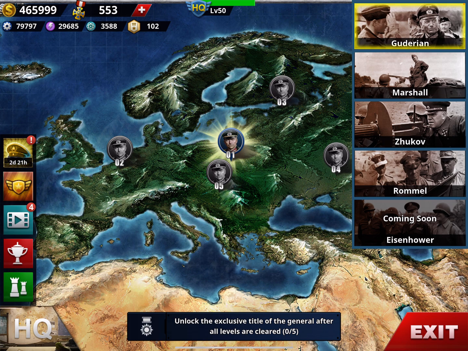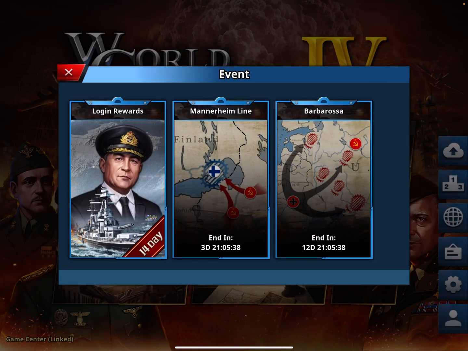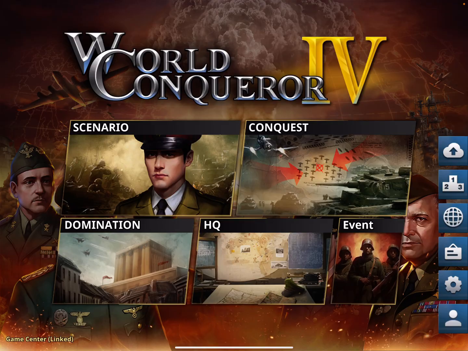So it's pretty exciting though, because I didn't like the war zone. I said with this we have plenty to play with: the events, the generals. I recommend you play the event first because the events are time bound. You see, if you go here, it ends in 3 days, and the other one, Barbarossa, in 12 days. And don't forget the login rewards. There is no reward for updating the game, unlike in European War 7.